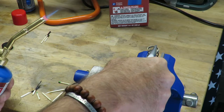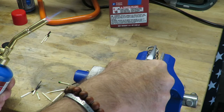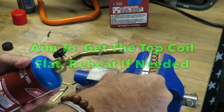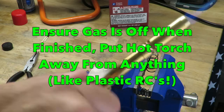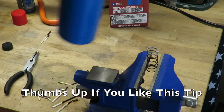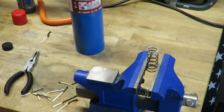Just trying to get that nice and level from the side, because I want that spring coil to be as flat as possible. Still going to need a little bit of tweaking. Things I do for the love of RC, guys. Okay, turn the torch off as soon as you're done. Bear in mind the top of that's still going to be quite warm, guys, so put it somewhere nice and carefully away from any plastic or anything that's going to fall near it.